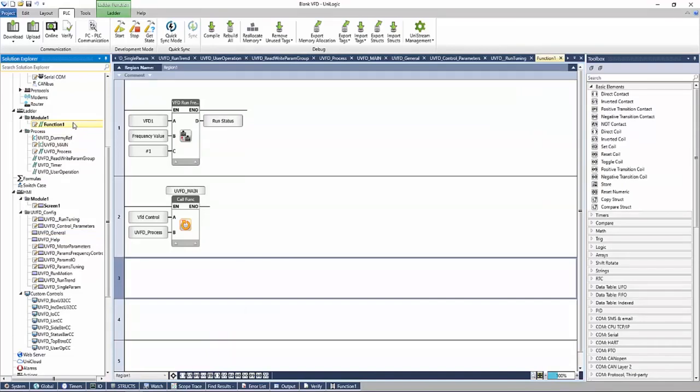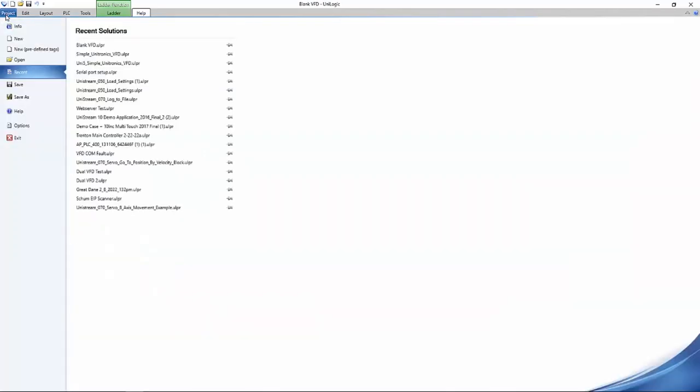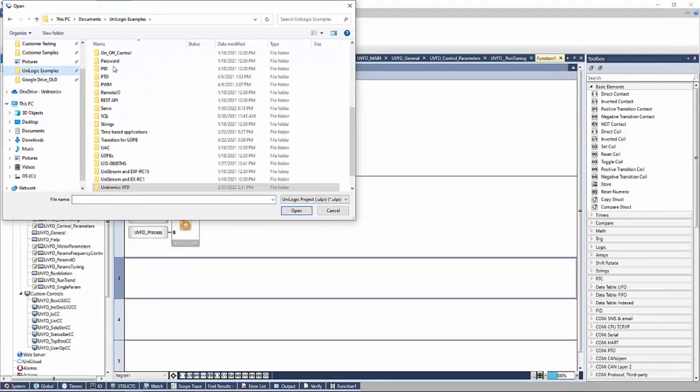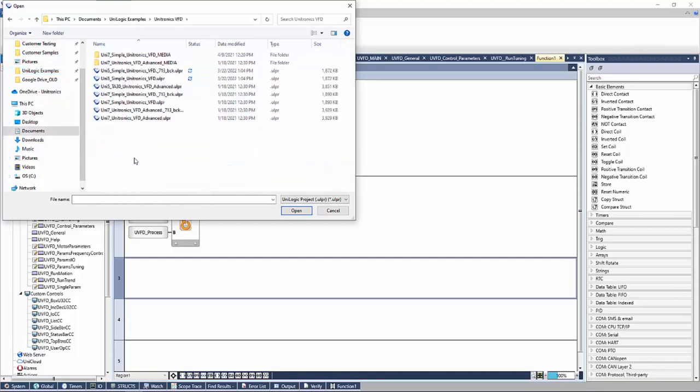Just like VisiLogic, let's take a look at an example project. You can download example projects under Help, and then download sample apps. This will be a zip file containing a bunch of folders with a variety of example projects. You go to Project, Open, in the UniLogic Examples folder, we have our list of folders here. At the very bottom, we have Unitronics VFD. And here we have a few different VFD example projects. Let's select one of the simple ones.